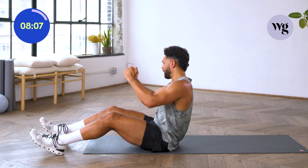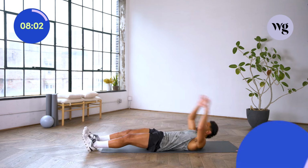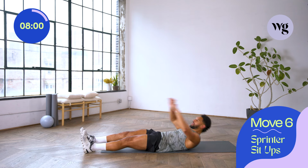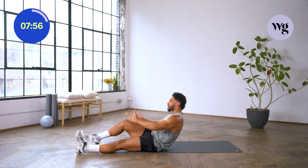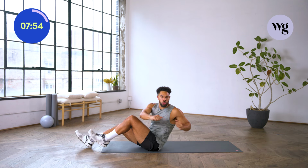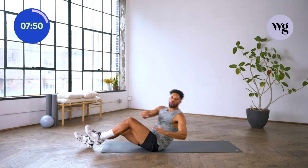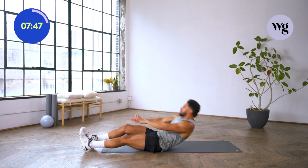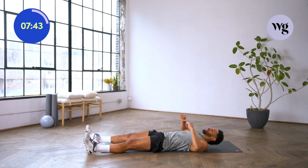We're gonna lay down. We're gonna finish with a sprint in 3, 2, 1. Here we go, all the way up. Big twist, lay back down, up. Every rep. Can you get off the ground a little bit more quickly, please? 10 seconds. Let's hear that breath. With me, one more. 3, 2, 1.